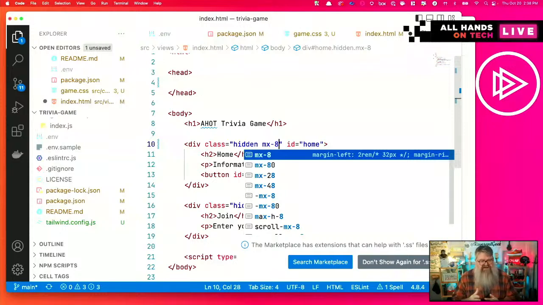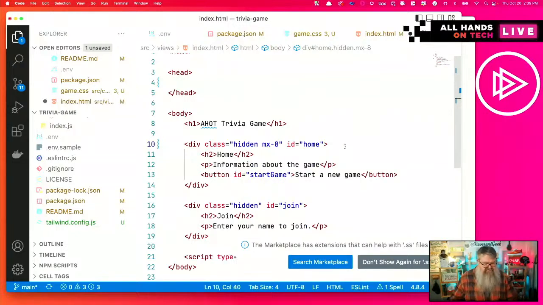So mx-8, what that means in Tailwind is margins left and right. So that's the x-axis, margin left and right, 8 units, which translates to 2 rems, 32 pixels, as it says right here.